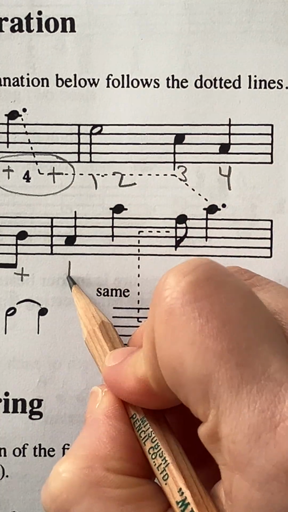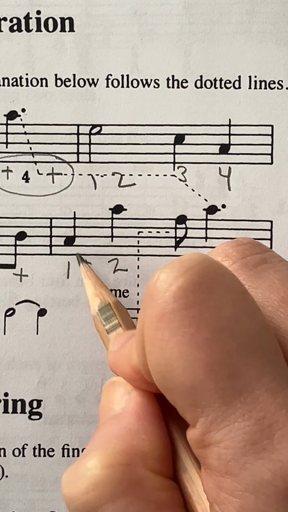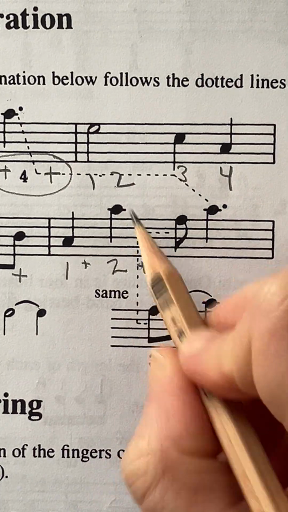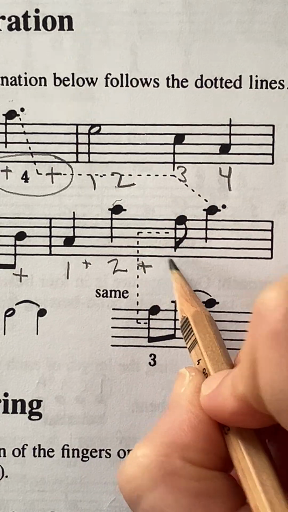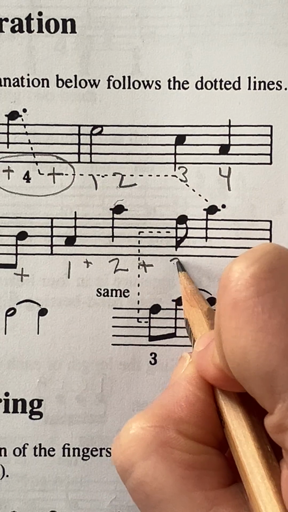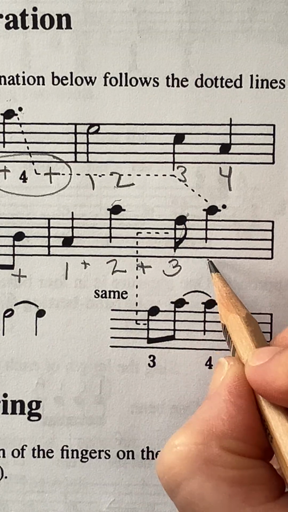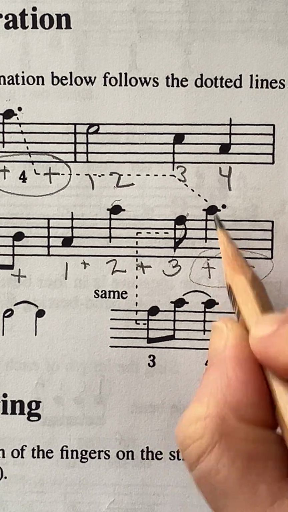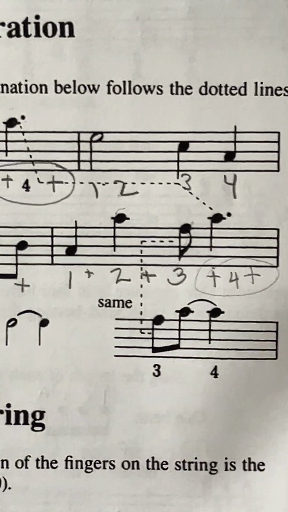Okay, so again, we have 1, 2. Let me put in the and to make this a little more clear. 1 and, if you have an eighth note here, a placeholder eighth note. 2 and. Since a quarter note is made of 2 eighth notes, we get the 2. The and is the placeholder. It's kind of like the half note where you hold it out, but for 1 beat instead of 2. That makes this beat 3. And then the and is here. The other half of beat 3 is actually in this note. And 4, and. That makes your 3 eighth notes that you can find here. 2 eighth notes for the quarter note, and then 1 eighth note for the dot.